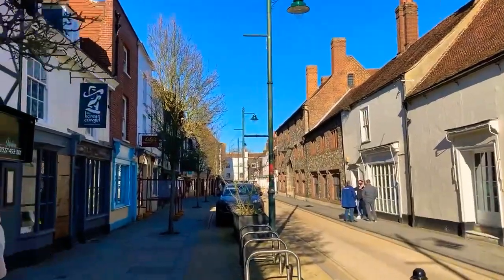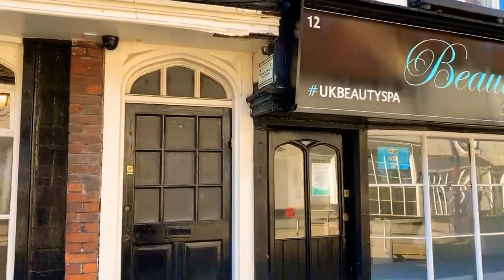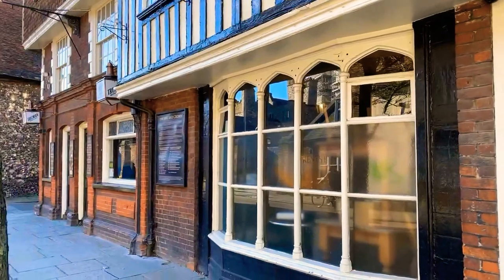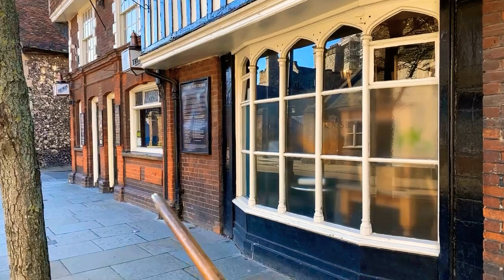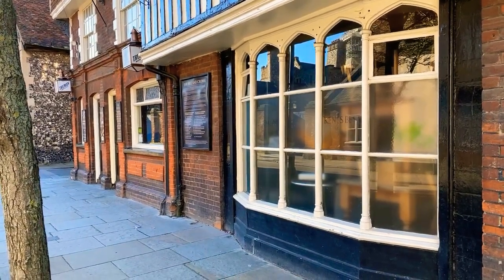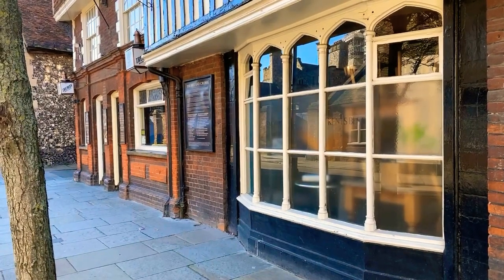Now, it's interesting, the style of these buildings. I don't think everybody remembers pubs in the old days. Well, you're too young, aren't you? But there were two types of pubs. The main body of the pub over there was called the Jug and Bottle. You get your beer delivered to you in a jug or a bottle. A bottled beer from another brewery. Jugged ale was tenderly poured straight from the barrel into a jug, and then you'd serve yourself into your tankard.